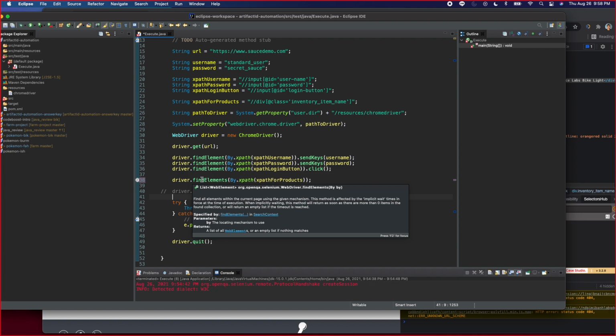Finding all the elements on the current page, I guess it finds whatever you input there. Right, but what is the data structure that it's returning after it finds it? A list? Yeah, a list, exactly.